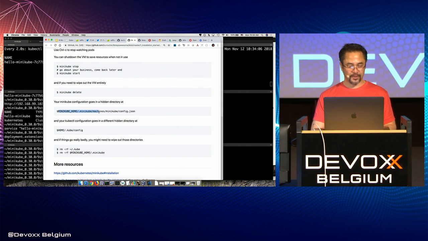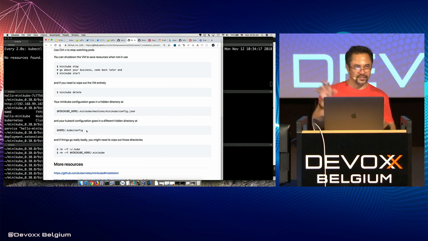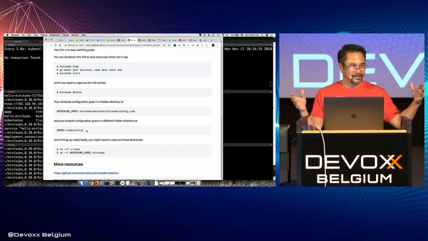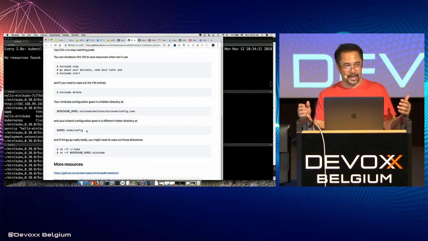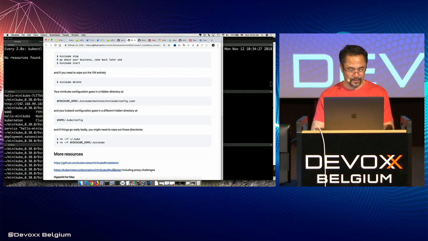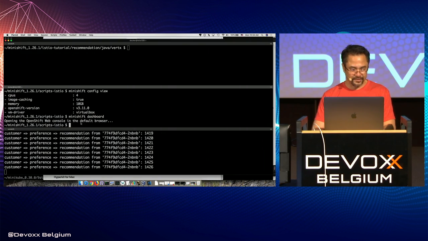There are two directories you should be aware of: one called config.json here in the minikube home, and another one called .kube/config. These things can get a little bit trashed at times, meaning you've connected to this cluster and this cluster and 10 different clusters, and you're like, wow, I've got way too many things listed in my config. Over time, you might want to clean those things up a little bit. Let me see if I have a more messy one I can show you real fast here. Let's see, kubectx over here.